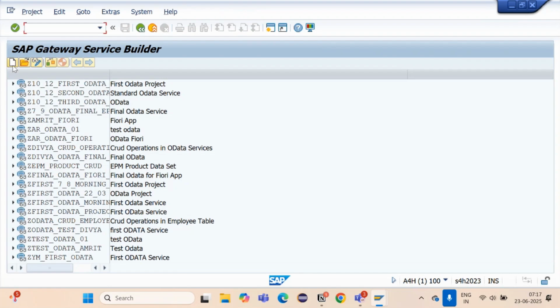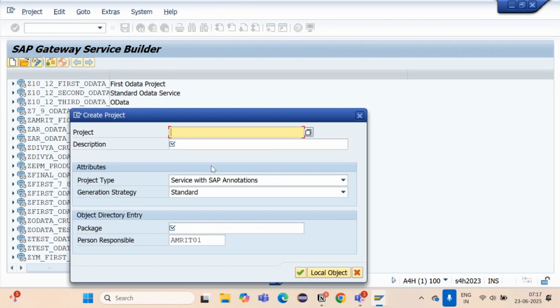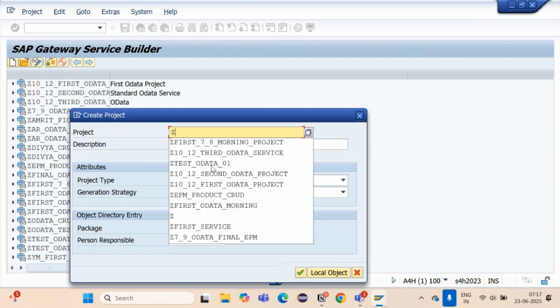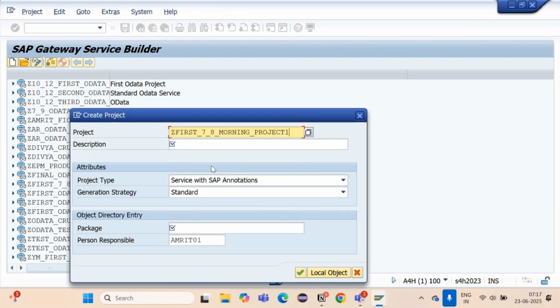So let's go and create our project, our OData project, let's make it second, and package.